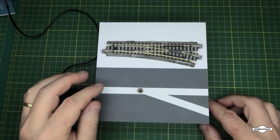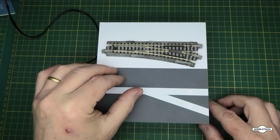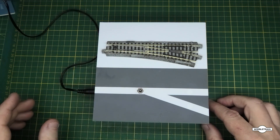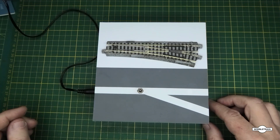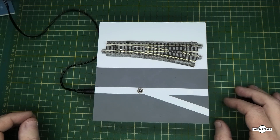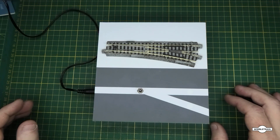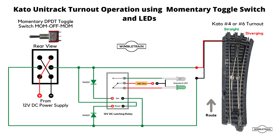If you connect LEDs as we did in the previous video, they'll quickly pulse when you flick the switch to one side or the other, but then they'll turn off because there's no power applied. I'll show you a circuit I've come up with — there's probably several ways to do this, but I'm basically using a latching relay to operate the LEDs. We'll have a look at that circuit now and then come back and show you the unit with LEDs fitted. You can see we've got a latching relay, two LEDs and two diodes added to the circuit.